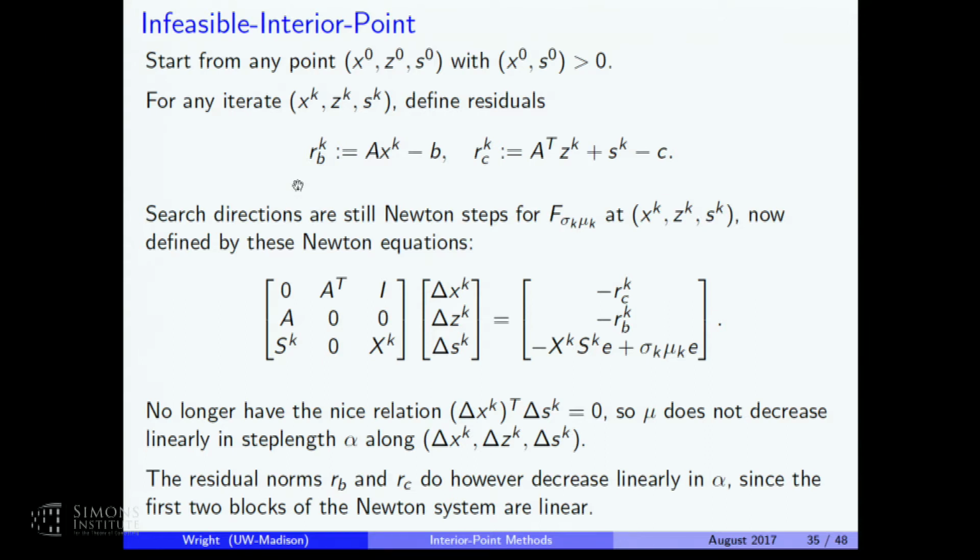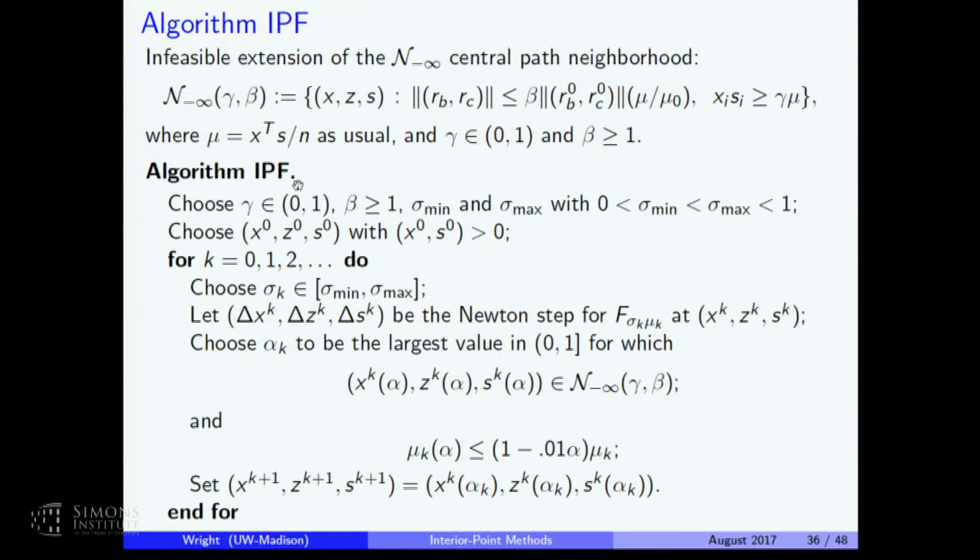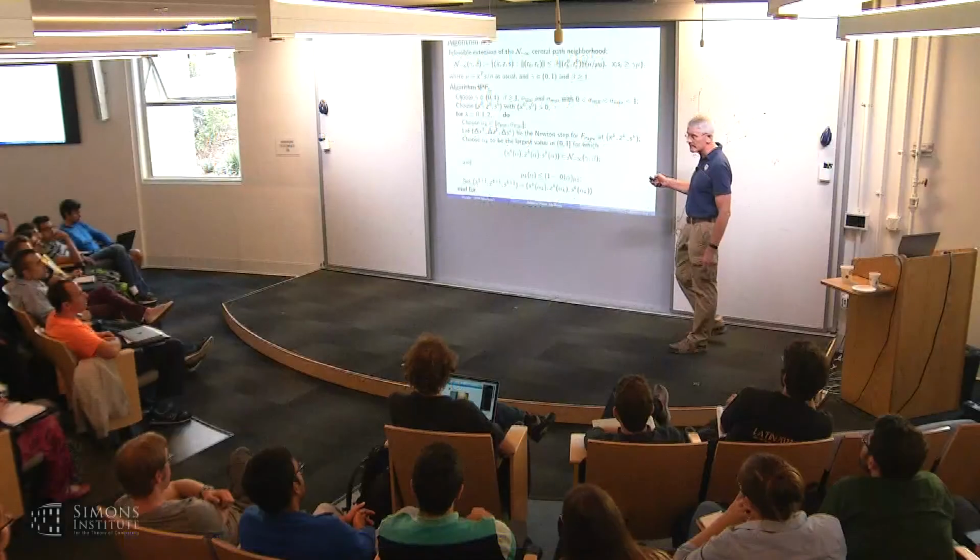You give up the fact that we've got delta x times delta s equals 0, and that came into that analysis of how long a step you can take. The analysis that I did in those 5 easy steps kind of depended on having this relationship, and that's no longer true. And so you have to generalize somewhat. The analysis does get somewhat messier. And you also don't have the duality gap to play with at all, right? You actually use the duality gap. That still shows up. You still make use of the mu.